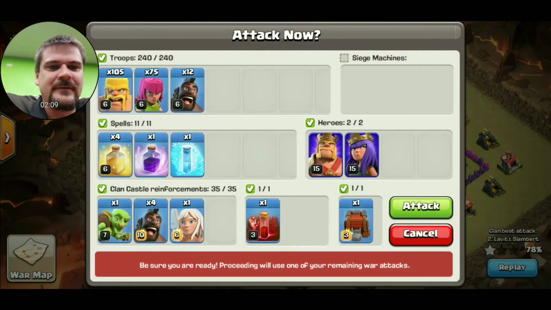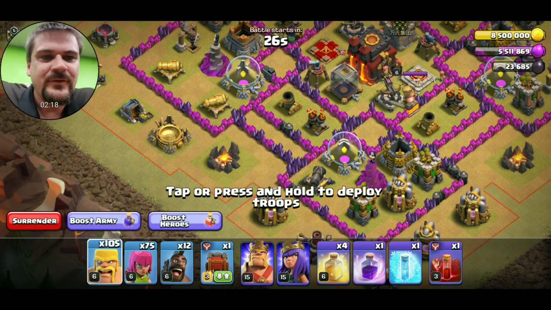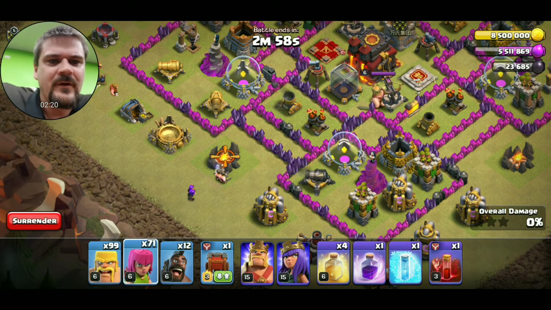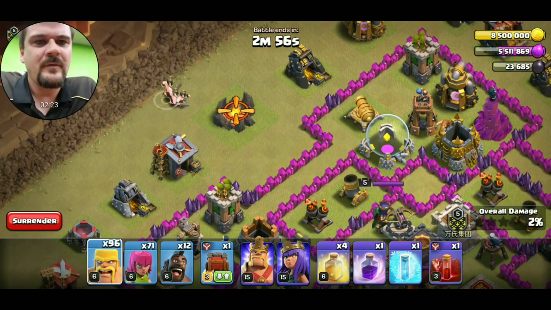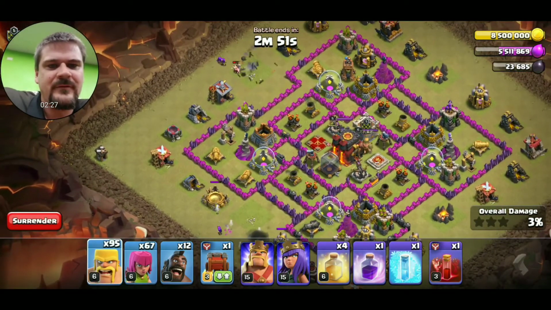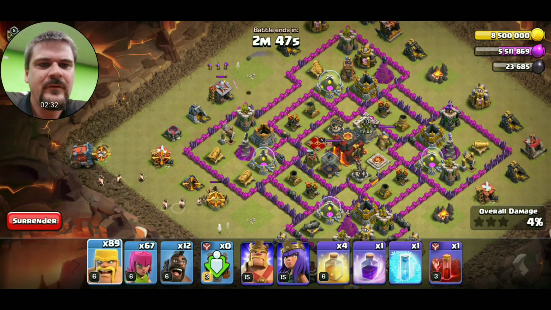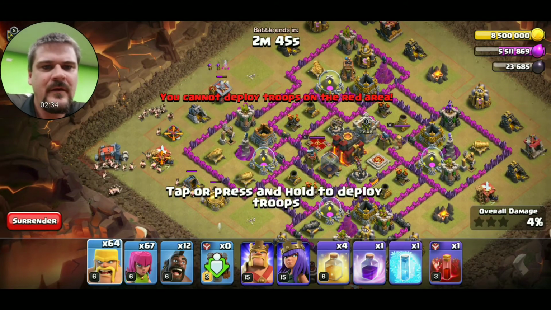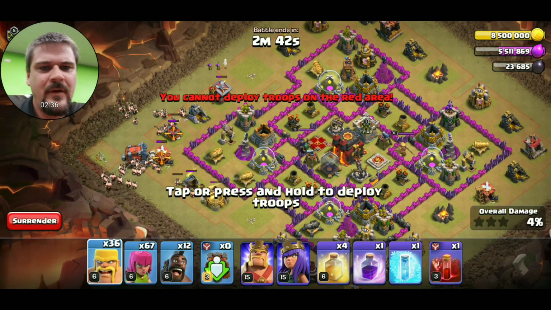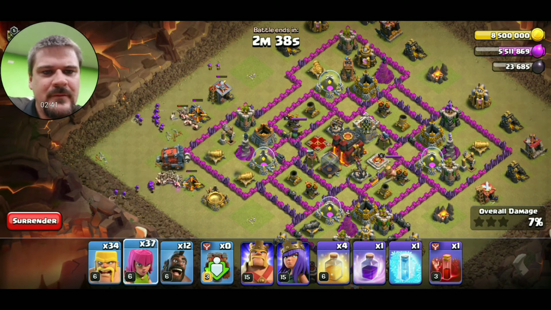All right. There's the army. There's what I've got. Let's see if we can pull this off. All right, so we'll start off with a few little barbs right here, a few archers, a few barbs right here, a few archers. Okay, got a decent funnel set. Gonna go ahead and start my wrecker. Spam time. Come on, spam. Go, spam, go.